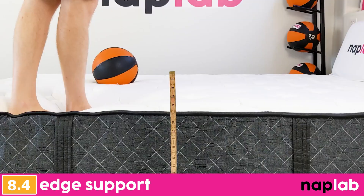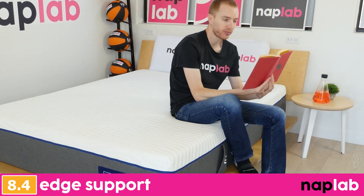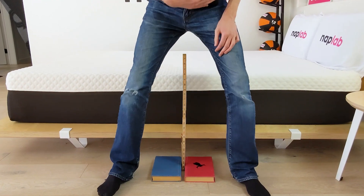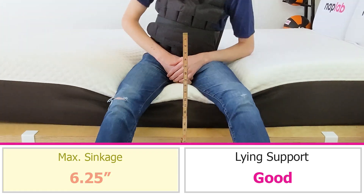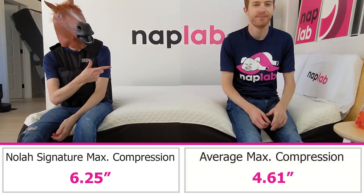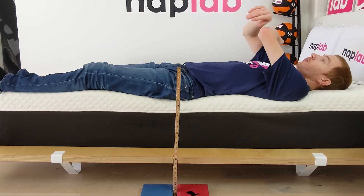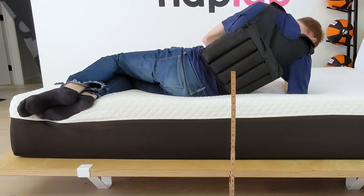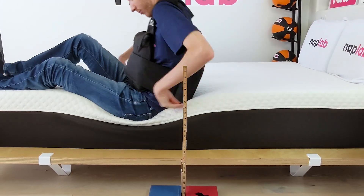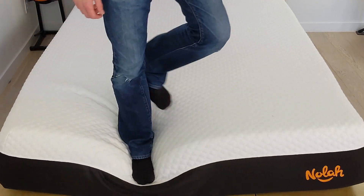For an assessment of edge support, I lie on and sit on the edge of the mattress to measure the level of support and compression. Less sinkage while sitting and lying directly on the edge is better, as it creates a more supportive edge for sleeping, lounging, and amorous activities. Edge support on the NOLA Signature leaves much to be desired. While sitting directly on the edge, we measured 6.25 inches of sinkage compression, compared to the average of 4.61 inches — this is considerably more. Subjectively, I just didn't feel well supported when sitting on the edge; I like to see 4 inches of sinkage or less. Lying edge support was better, but not amazing. The foam creates a lot of sinkage, which is more acceptable in the middle of the mattress, but at the ends it leaves you with insufficient support. The sinkage dip is more pronounced when using a weighted vest that brings my weight up to 200 pounds. All things considered, the NOLA Signature does not have bad edge support, but it is far from great.